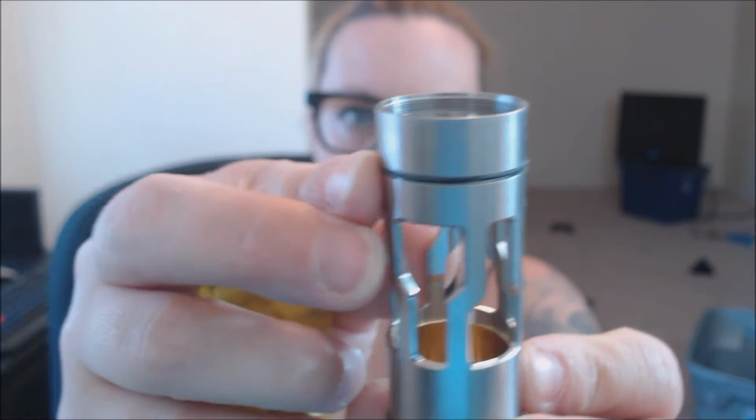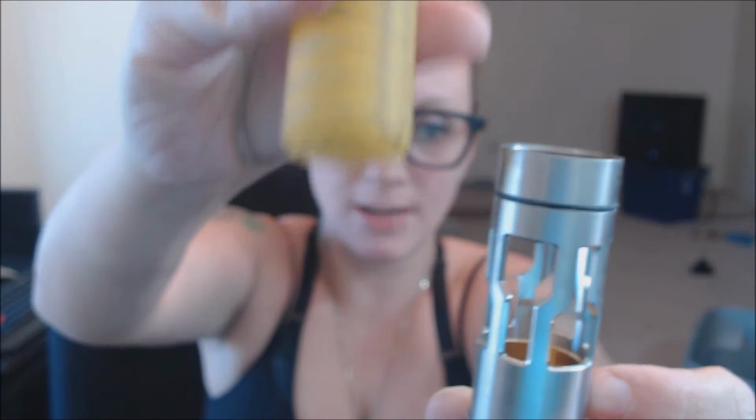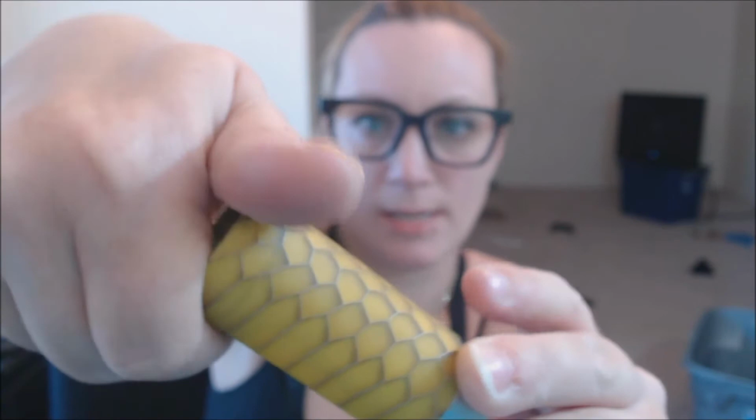I didn't do it this time, but I bought two of these. On the second one, the O-ring was down here, and I thought it was a dirty spot through here. I freaked out, but then I found out it was just the O-ring. So what I do is I just twist it like that, just to be safe, so I don't stretch out my O-ring. Just a nifty little tip for you guys. Yeah, there you go.